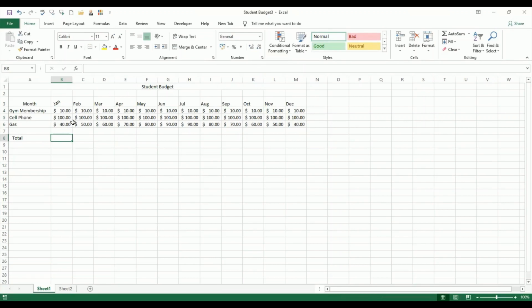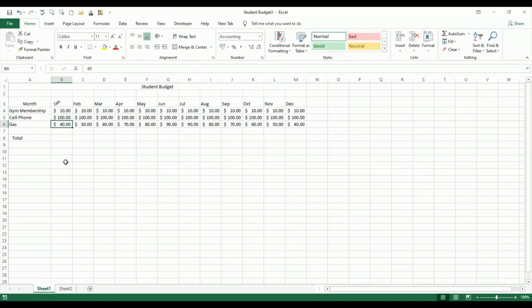Now it makes sense. Now we know what the January gym membership is, what the cell phone is. It is the price that they are charging for the gym membership every month, right? And the cell phone budget of every month and the gas budget of every month.